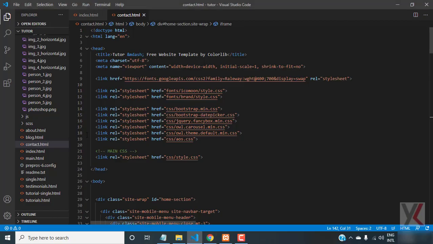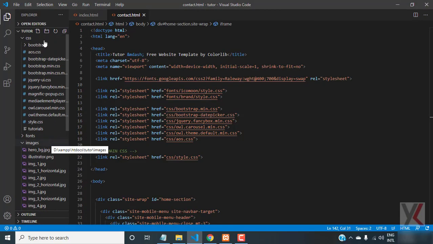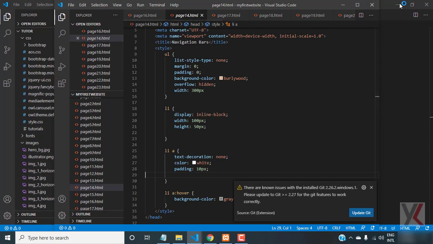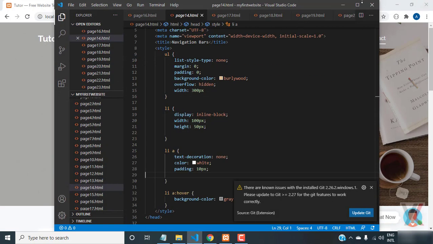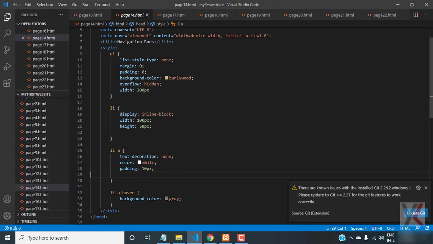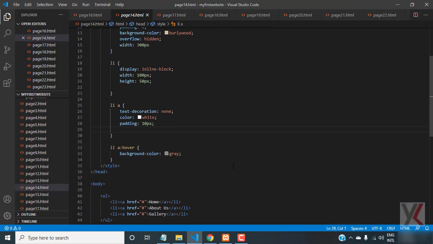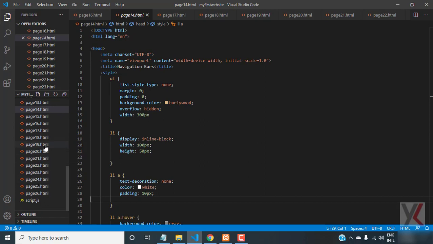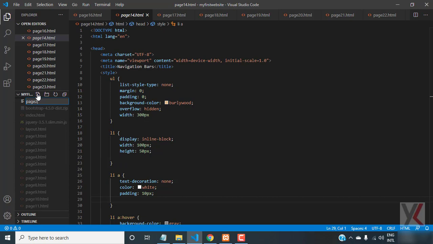First we will go to our website. Here we were editing our page. Suppose we close this page and now open this one, where we are practicing some of our styling elements. We will create another page, page 27.html.